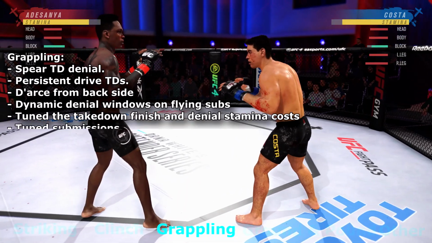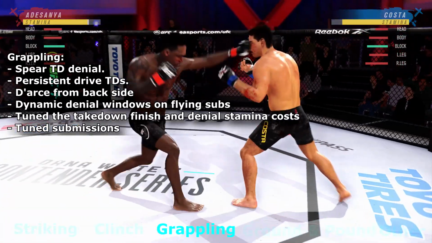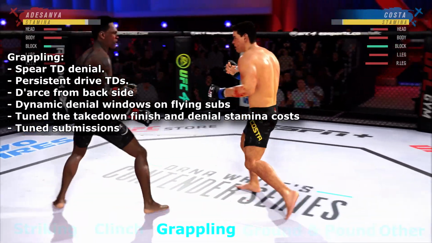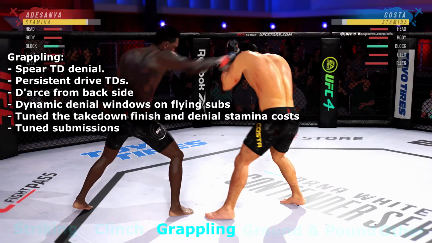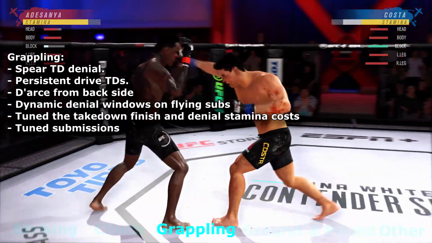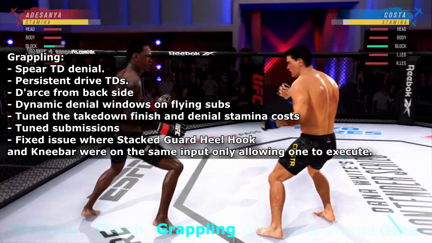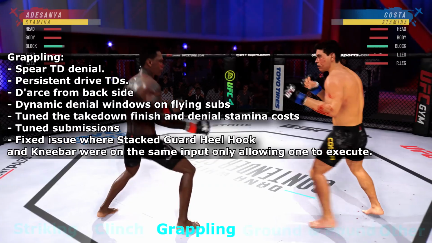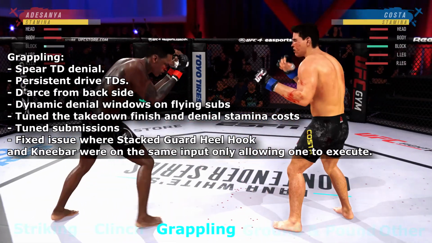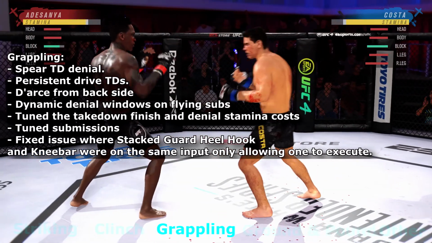Cool. Chin submissions, they haven't specified, but we'll see if they made some improvements there, as people were complaining about the different issues with submissions. There's two versions, isn't there? There's the circle ones and the joint ones, and both had their problems, so let's see what they've done with that. Fixed issue where stacked guard, heel hook and knee bar were on the same input, only allowing one to execute. Okay, so you Brazilian Jiu-Jitsu guys, now you can do both a heel hook and a knee bar, and apparently you couldn't do it before.